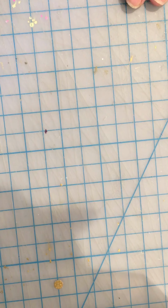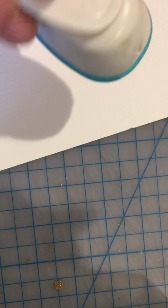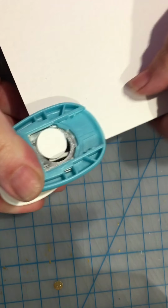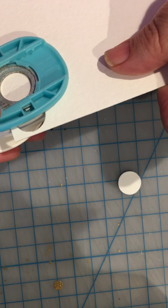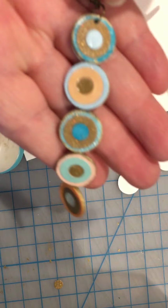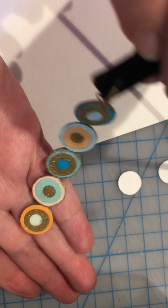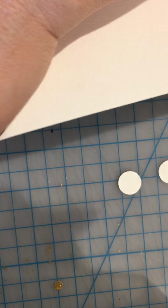Okay. So the first step that I do is I take this heavy duty white paper. I take the 3/4 inch punch and I punch a few circles out. For this pair of earrings, you're gonna need 10 because it uses five on each earring. So you're gonna be needing to punch 10 of them.